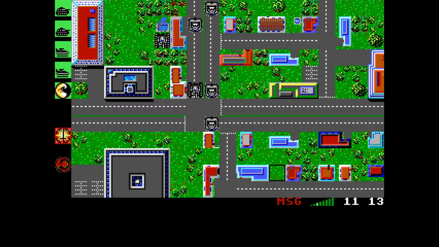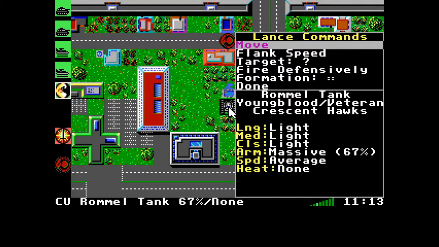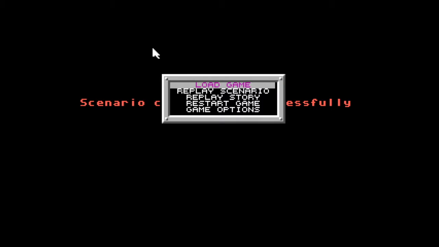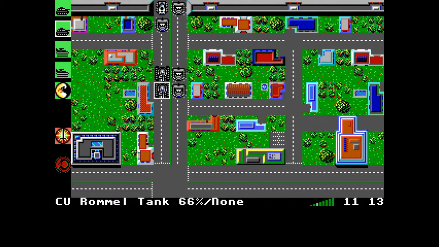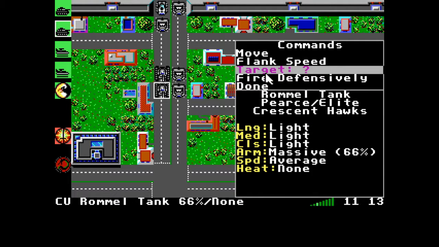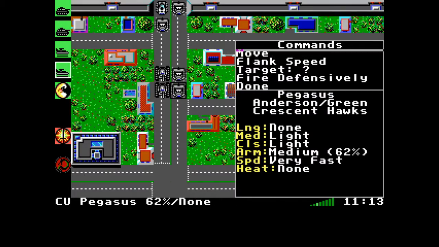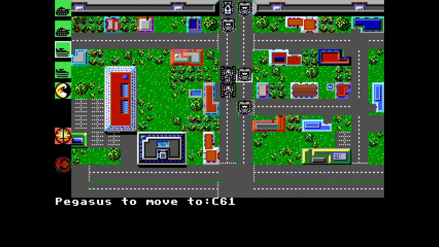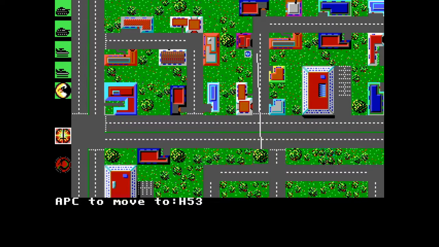Right, so you are going to move over this way. And you are going to move over this way. And you are going to move down here. And you are going to move down here. F7, you're going to move down here.